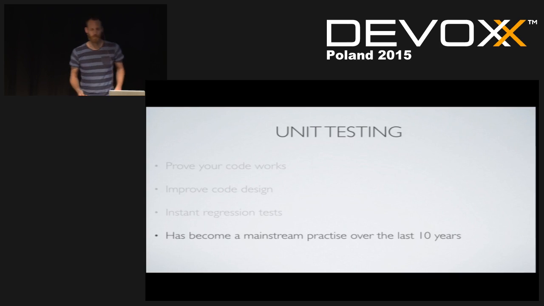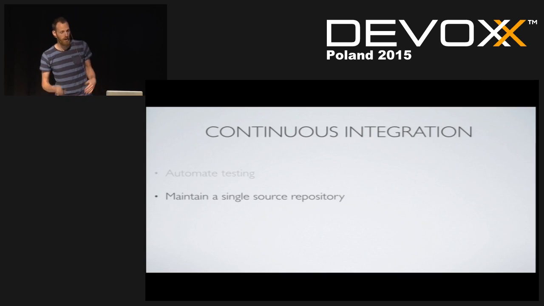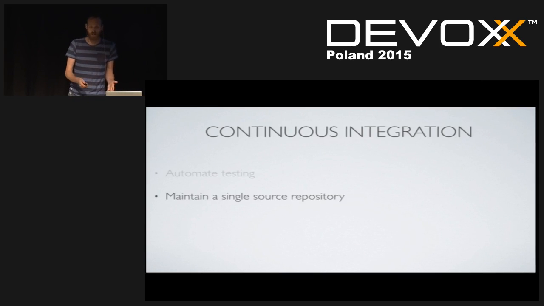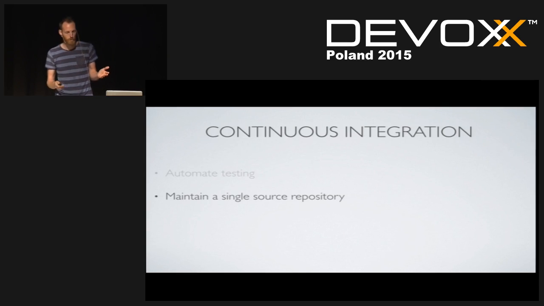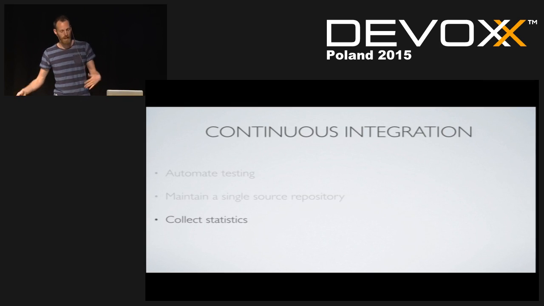It has become mainstream the last 10 years. Almost everybody's writing unit tests now. It's not weird. So continuous integration makes it easy to automate your tests. Of course, you should run them on your own machine, but as a safety net, you still have the continuous integration server doing it for you. It holds the actual truth. Everybody has their own little truth, but there's one code repository, one version that's really true, and that's the thing on the continuous integration server. And it's easy to collect statistics, right? If you measure your code coverage, you can see it grow or decline.